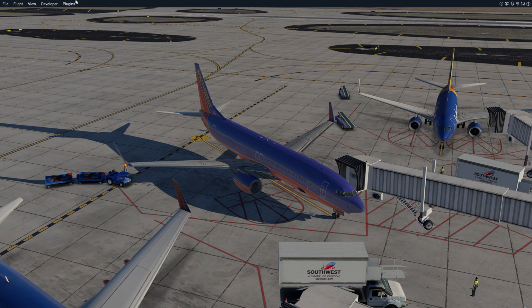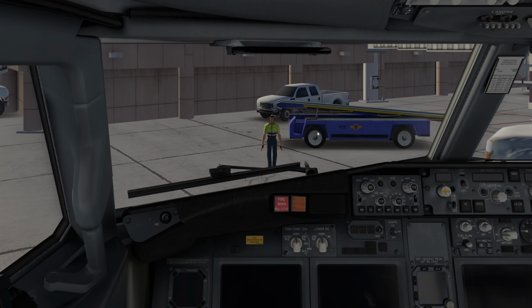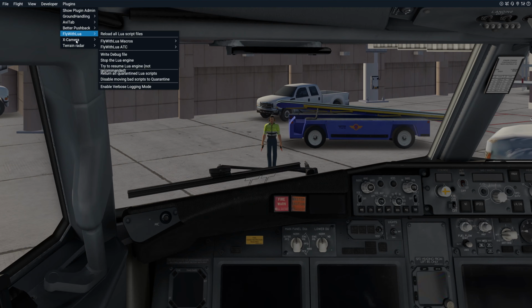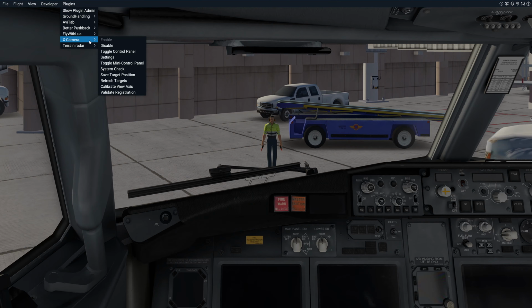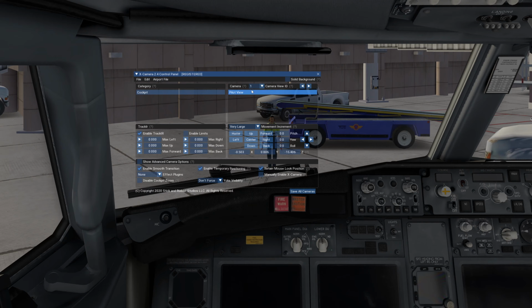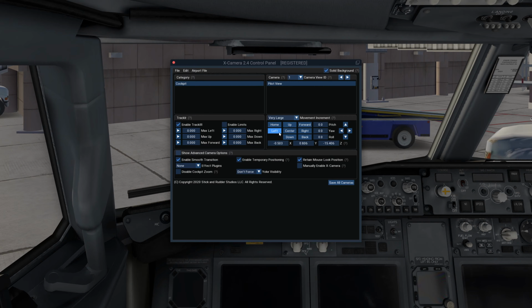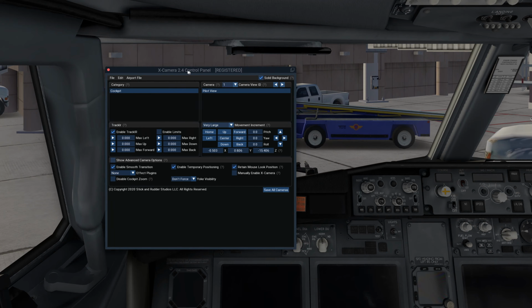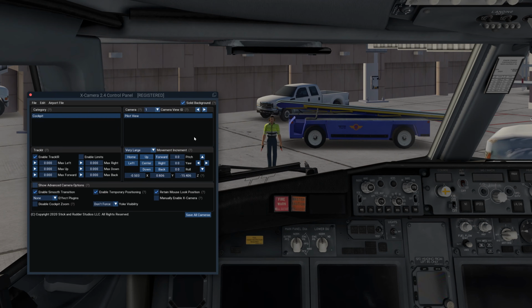So if we jump now into our aircraft, all right, let's create a custom view. So first thing we're going to do is come up and bring our X-Camera up. Now first thing you would have to register it. It'll pop up and tell you automatically, and there'll be a button that asks you to register. And then you'll have to enable it, which we've done already. And in this case, all I'm going to do is just hit toggle control panel. And you can either do the transparent background like this, or you can bring it up, right? So I'm going to leave it like this, that way it's easier for you guys to see.